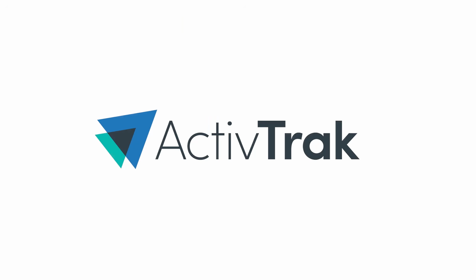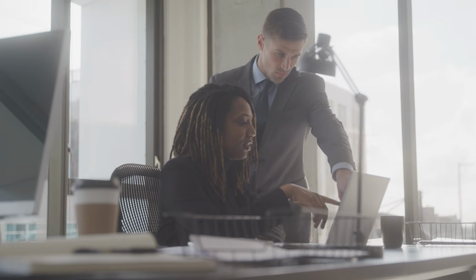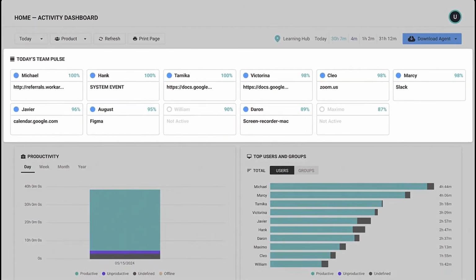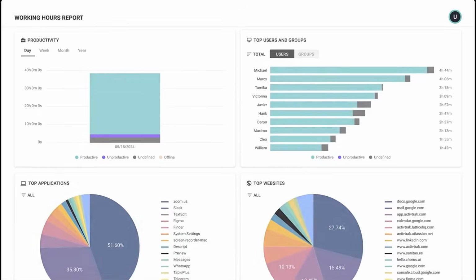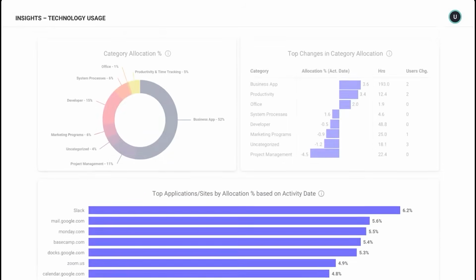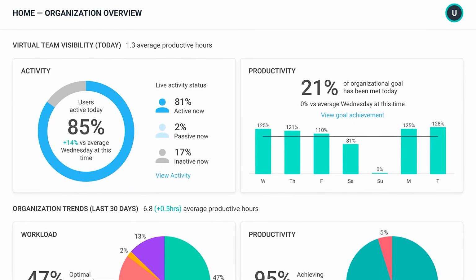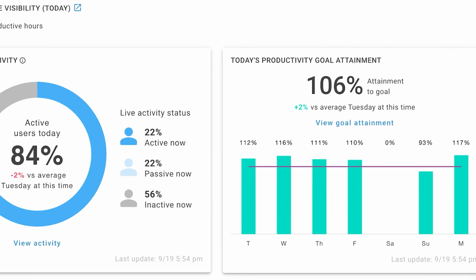ActivTrak, on the other hand, is primarily a workforce analytics and productivity insight platform. It focuses on behavioral data and trends, essentially how work gets done across your team. ActivTrak provides breakdowns of application and website usage, highlights focus versus distraction time, and uncovers patterns that can help leaders improve productivity and prevent burnout. And it emphasizes analytics and aggregated insights, while Hubstaff emphasizes transparency and user-controlled tracking tied to work being performed.